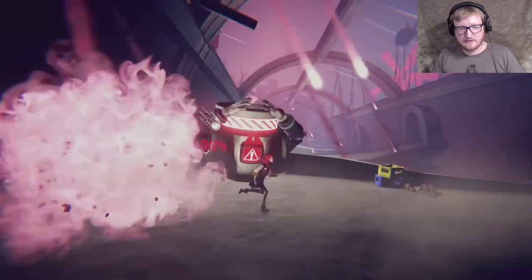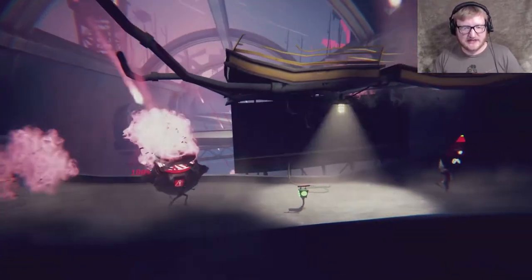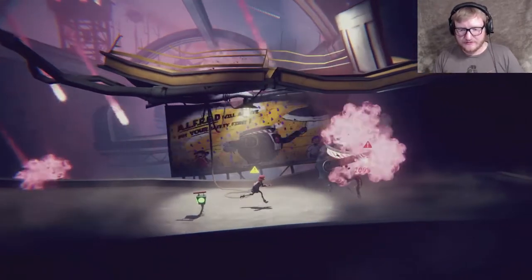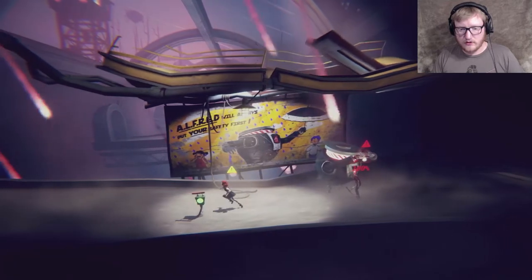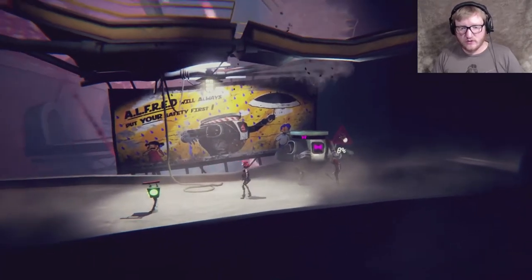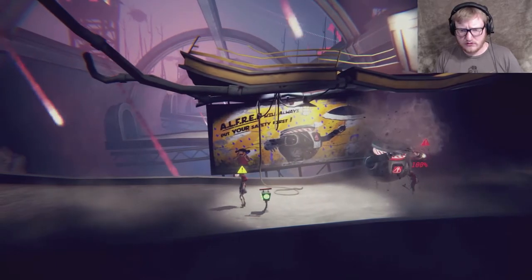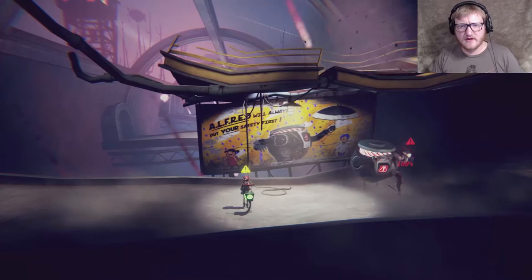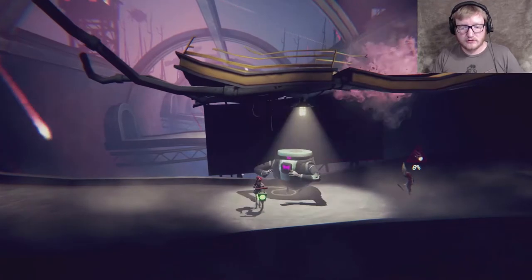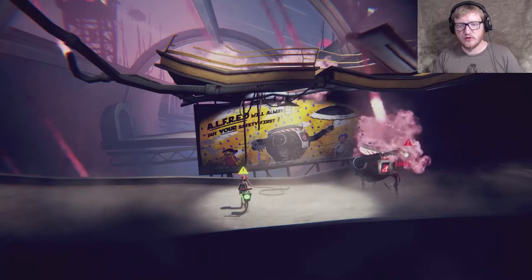What? Okay. So, are you protecting me, Alfred? Is that what's happening here? Oh. Okay. Whoa! Hey, you know. What is going on exactly? Oh, I understand. So Alfred won't let him be shot because Alfred is too protective.